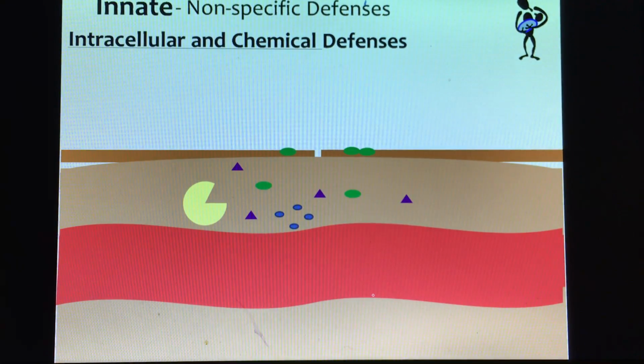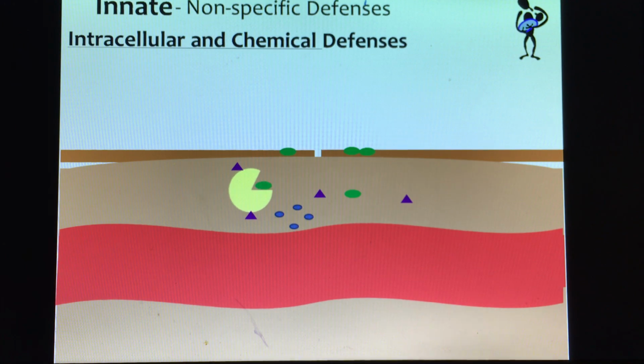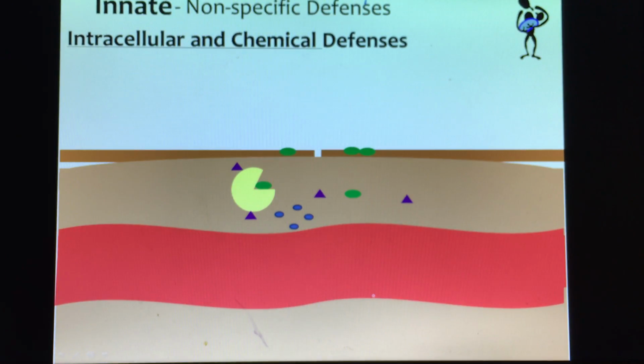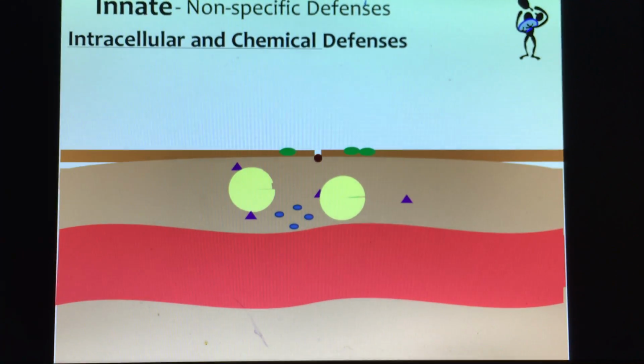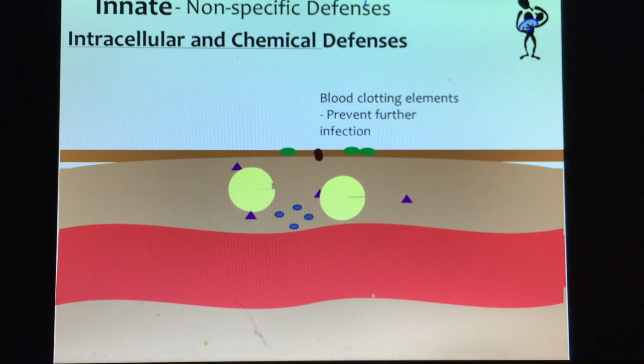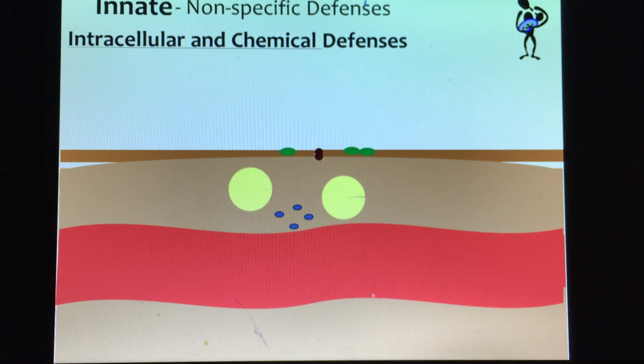the tissues. So here you have these white blood cells. These most likely are neutrophils, which are about 70% of your immune system's white blood cells, and they're going to start to engulf and clean up the bacteria. You also have blood clotting factors that are going to travel to the area to form a scab. So now these blood clotting factors serve two purposes. One would be to protect it from new bacteria entering, but also preventing further bleeding, so you actually stop the flow of blood.